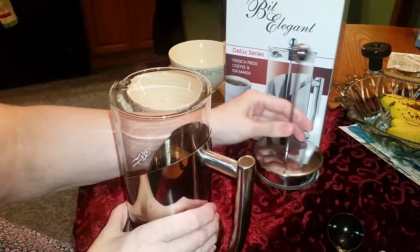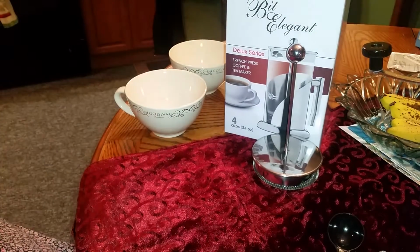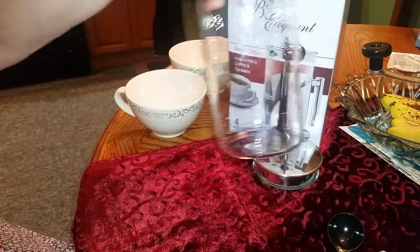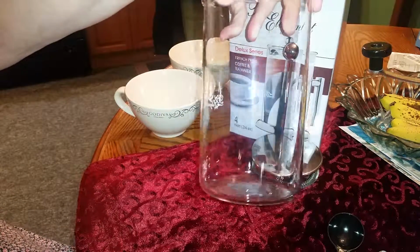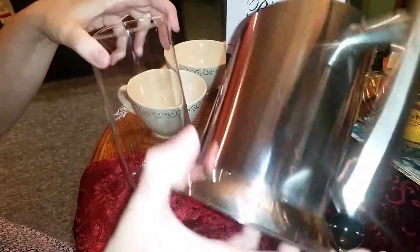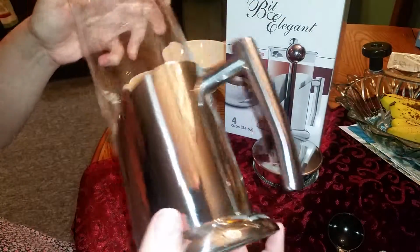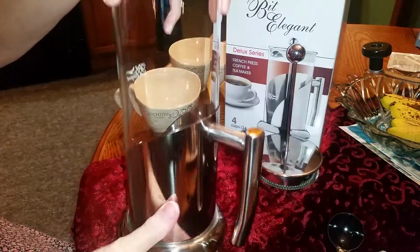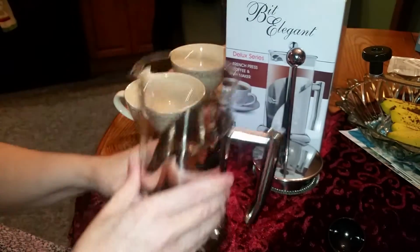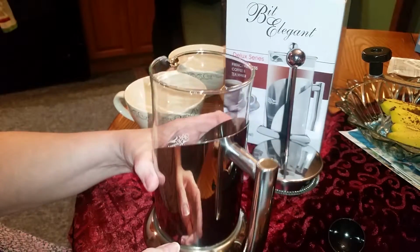One thing I like about this one is, I don't know if I can get it to come out, but the beaker comes out for cleaning. My other one, no, it does not. And so all the time I can see the water that's trapped underneath it, and it drives me nuts. So this can go in your dishwasher, then just put it back on in. When you put it back in, make sure your spout is faced outwards so you don't have an accident.